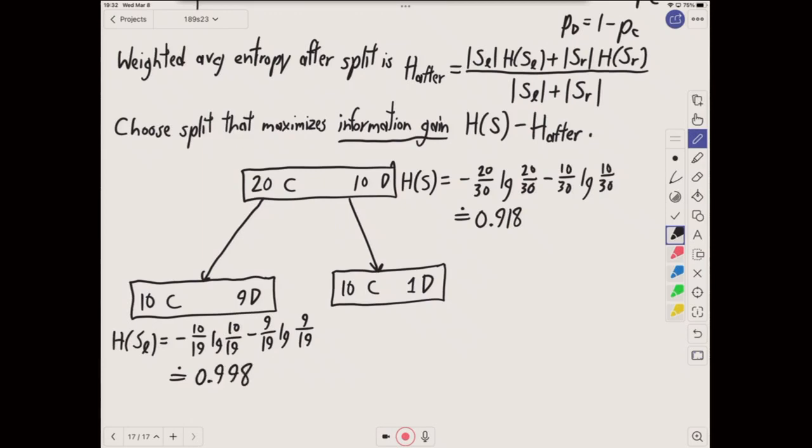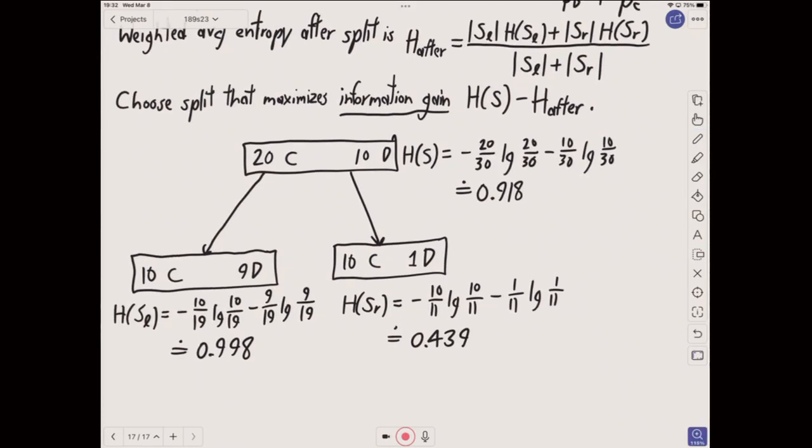So it actually has worse entropy than its parent. Fortunately, the other child node, the right child, is going to have a much better entropy than its parent, having dropped down to 0.439.